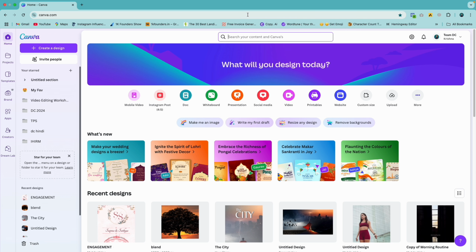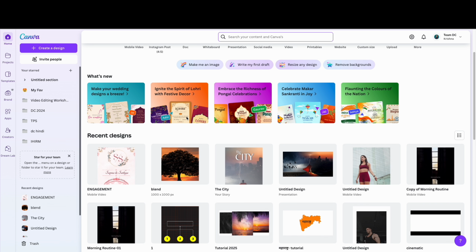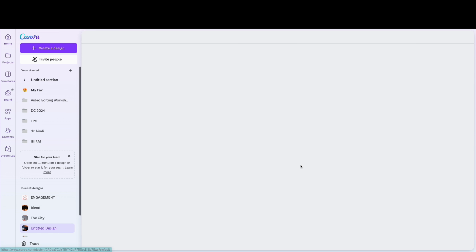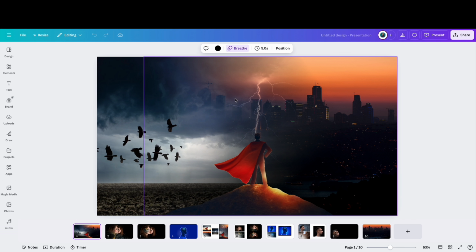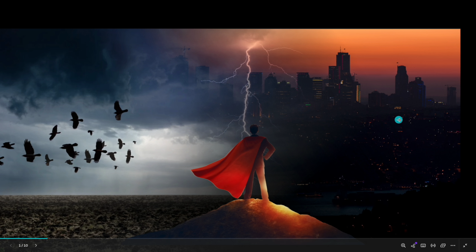As you can see, this is my Canva dashboard. I'm going to open a few designs that I practiced. I'll show you what the outputs and creatives are that I'm talking about, and then you will see the app that I'm talking about. Let me just open the designs that I practiced, and so here we go. This is the output that I'm talking about. Just one app that will help you to generate this type of design.